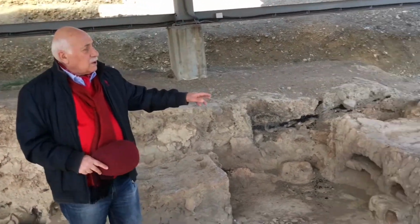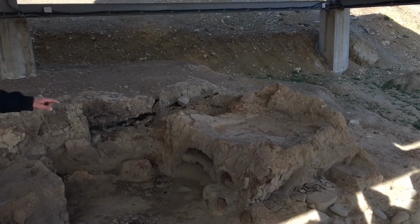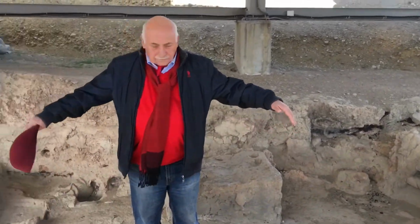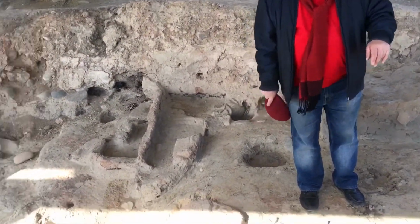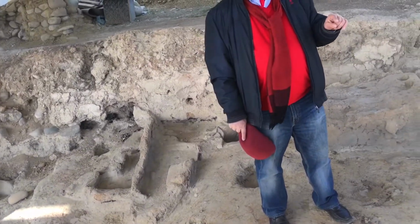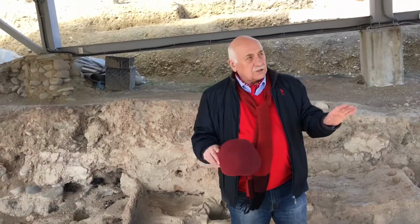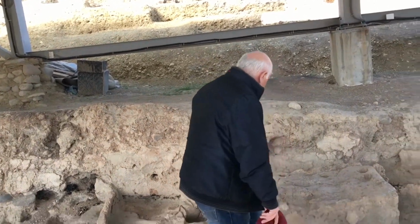The earliest one, which is nearest the stairs, is 12th century. You see the same type of oven, but this one is, as I told, from the beginning of the 5th century. But this room was rebuilt several times. I suppose the beginning of the 4th century was the second stage of construction, and this is the period of the spread of the Zoroastrian cult on the territory of Georgia. This is the only archaeological site where we have Zoroastrian altars, and this is one of them.